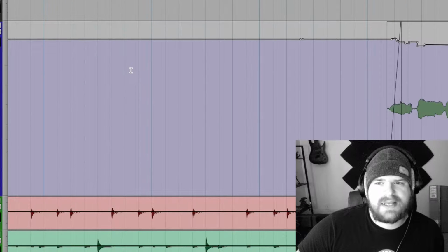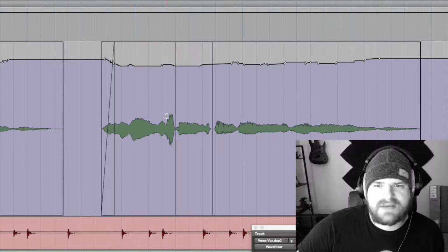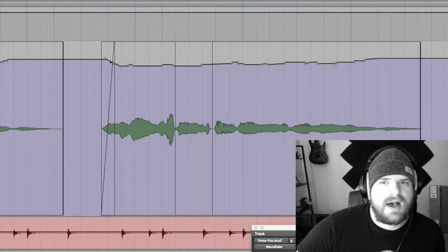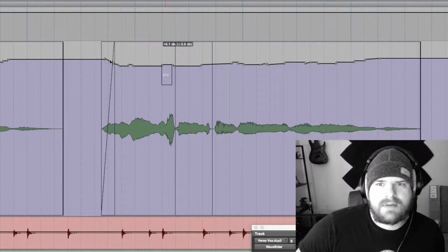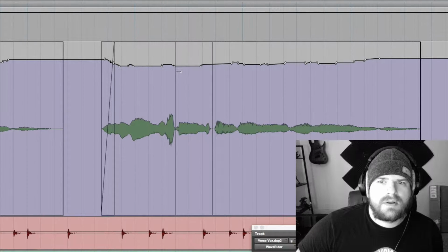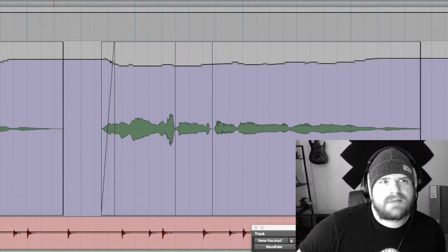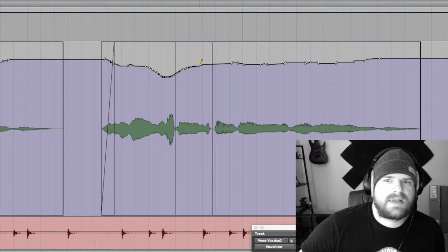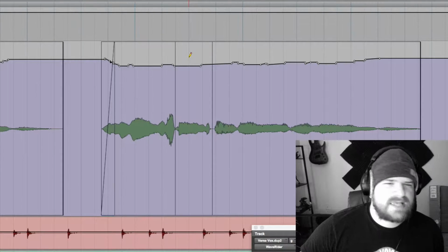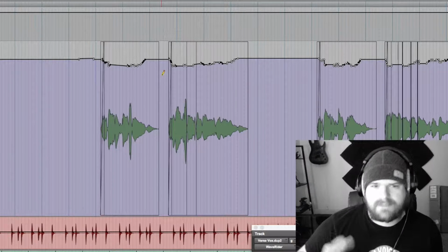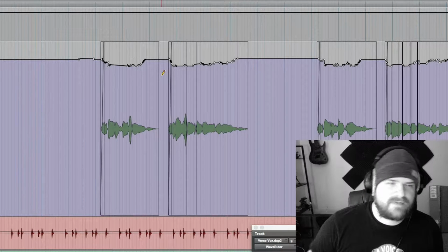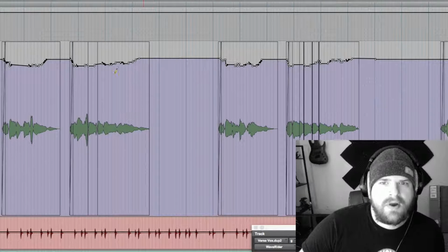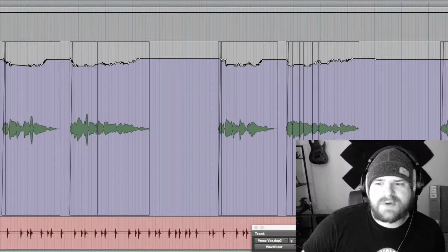So let's say in this section of the wave track, this part was still too loud. I would either go in here and bring that part a little bit lower, or I would go up to my settings and just draw in the automation to where it became lower, things like that. So just keep that in mind. If you get these plugins, they try to be perfect, but they're never perfect. You know how these things go. But yeah, that's one of the things I like to do.